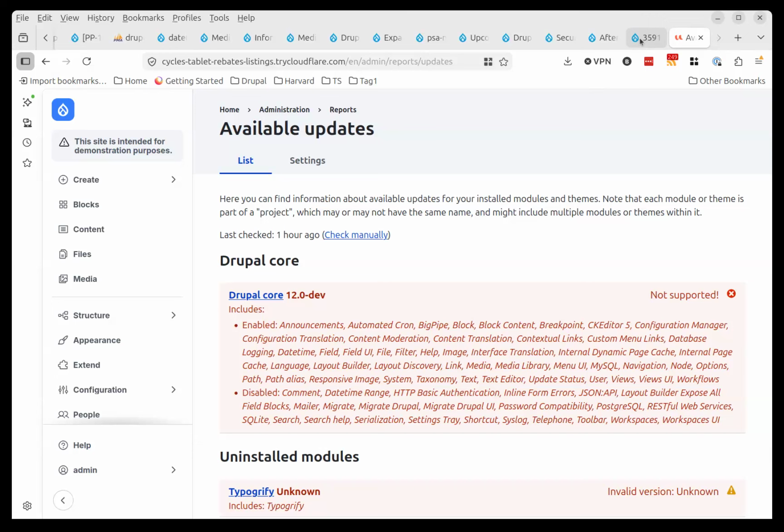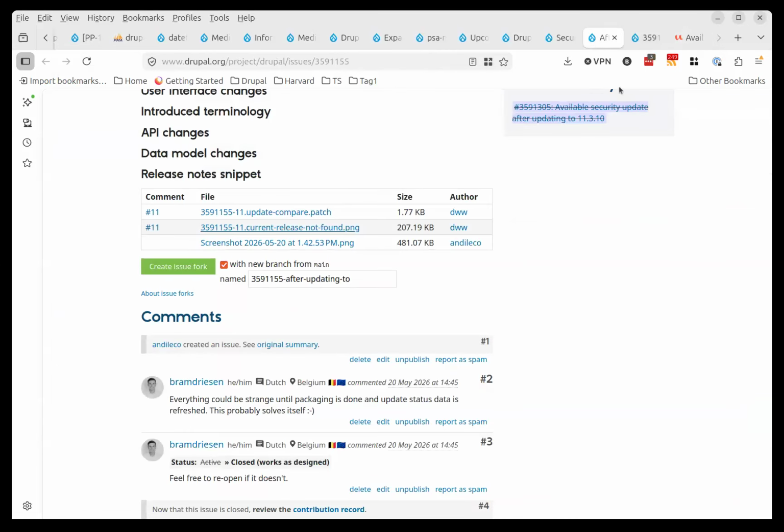Right. And when it's a security release, it's a very stressful time. Like we didn't get it for 11.3.10, but we did get it for, I think, 11.2.12 was it? So with some of the versions we got it, some we didn't. Yeah, so there's some discussion on the issue about whether it's worth fixing it.